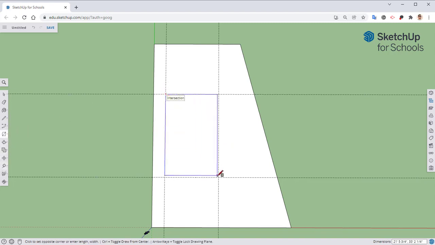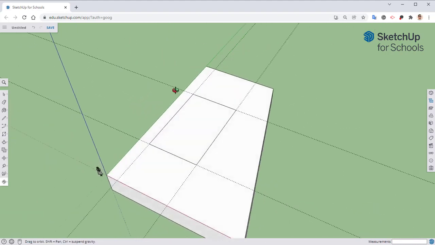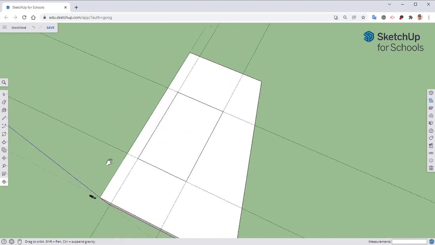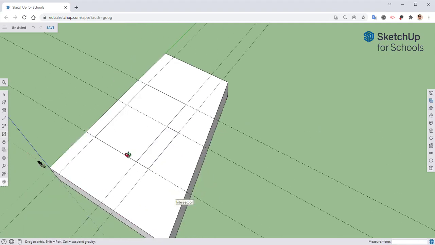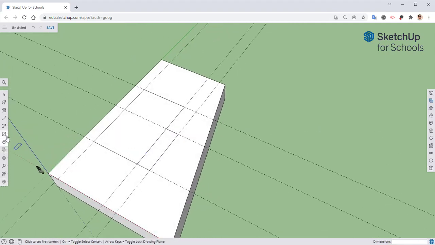Let's take our rectangle tool, draw in a rectangle on top of that. We have a porch over here on the right side. That porch is 6 feet wide. It's also 20 feet long. So type in our 20 feet, and that is our porch. So let's go ahead and draw in a rectangle to outline our porch. I'm also going to come in here and erase that line.